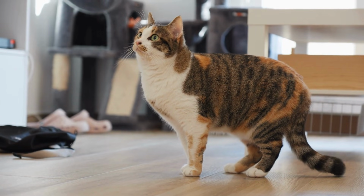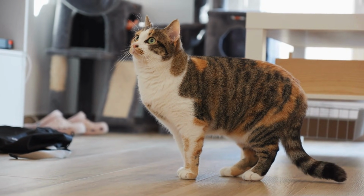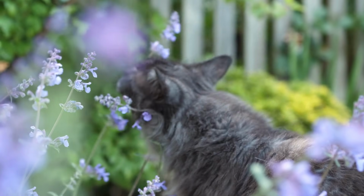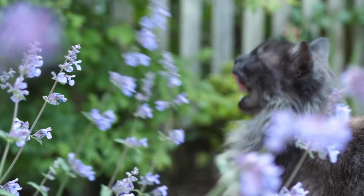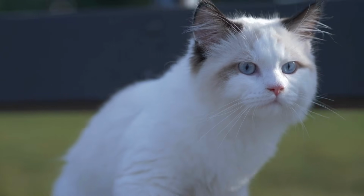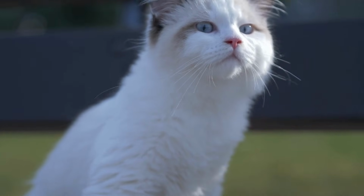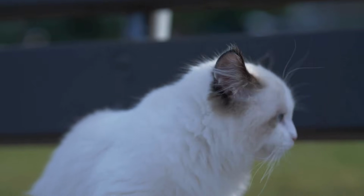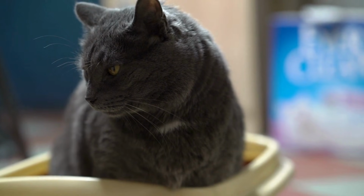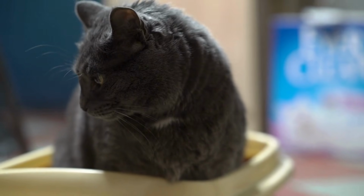Give them time to sniff leaves, nooks, or corners. Even a few minutes a day, uninterrupted, provides a level of mental stimulation far beyond toys or playtime. This is more than sniffing. It's reading the world, understanding its layers, and mentally organizing their space. A cat who engages fully with scent is more confident, less anxious, and more mentally fulfilled.